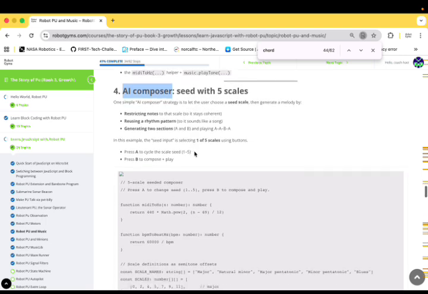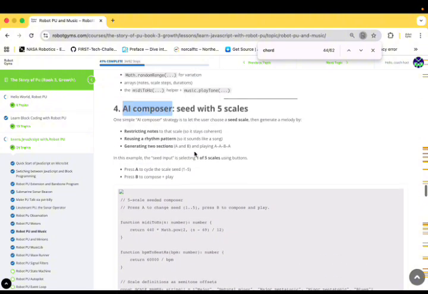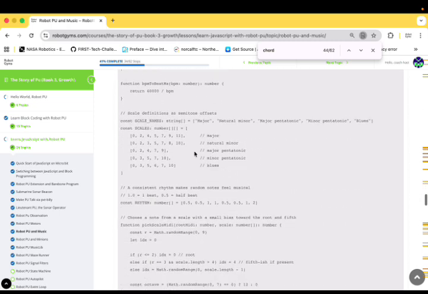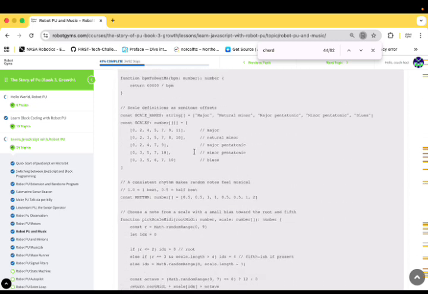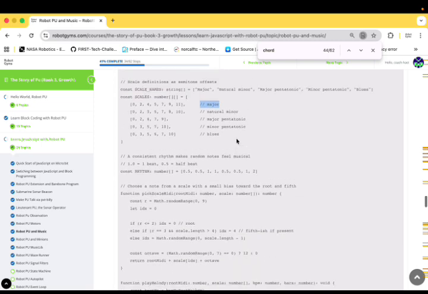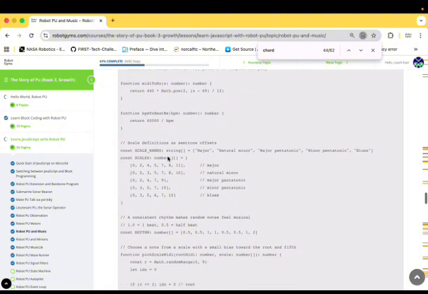Okay, so this is the full-blown implementation of the music composer. As you can see, we have a scale, different chords, different majors, and we have this function, a MIDI to hertz, basically a MIDI number to a music frequency. And this is basically the beats per minute to an interval in milliseconds.